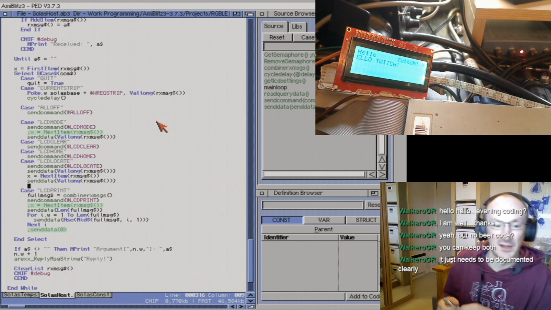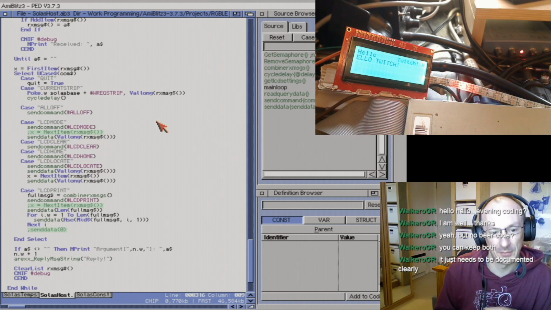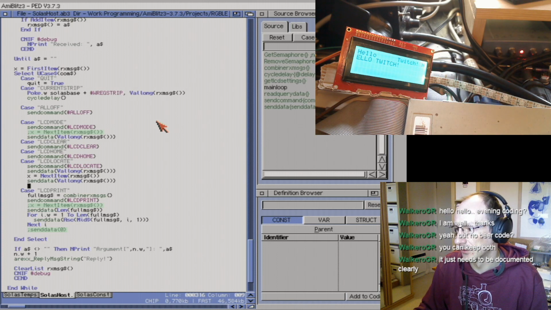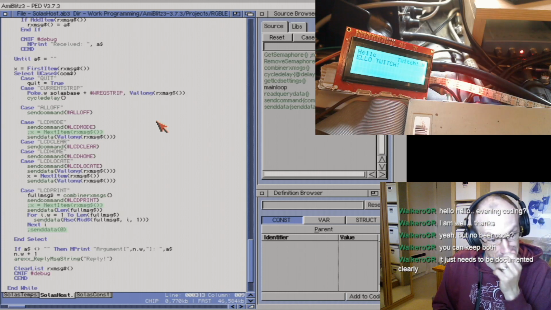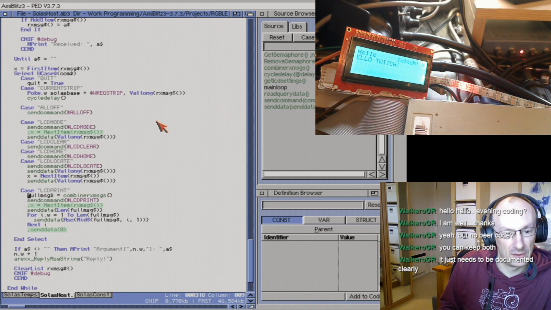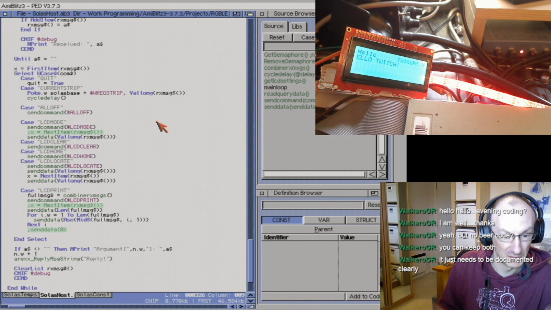I have started on the documentation for the rest of it. For the lower level stuff, I'll need to do a whole separate thing for the ARexx stuff and all the ARexx fun. Okay, so I think that's basically everything for the LCD in the direct. That's all you can do with the LCD really: position the cursor, write your text, position the cursor, write your text, clear the screen, home the cursor. That's all you can do.